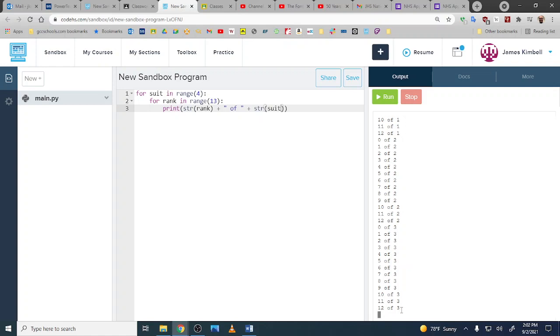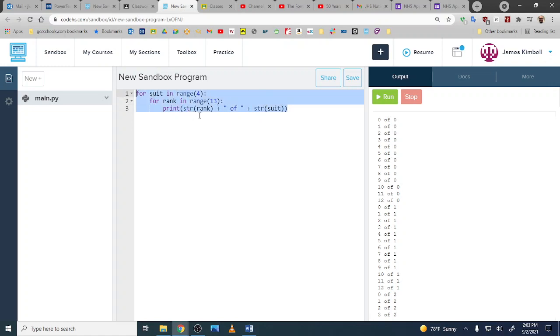Okay. We got 13 things in the 3 suit. It goes up to 12, but it's 13 because it starts at 0. You know, just like the suits go up to 3, but it's 4 because it starts at 0. So I wanted to show you that this is really doing all the work. This basic 3-line structure is the engine.